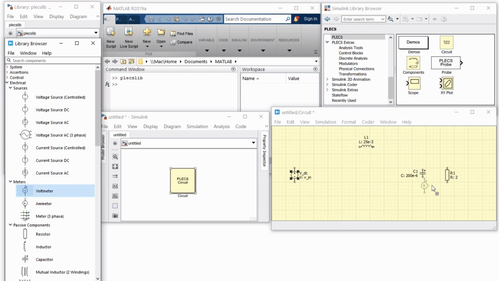We want to monitor the source current and the load voltage, which require an ammeter and a voltmeter respectively. Notice that each component has either black circles to represent electrical terminals or green arrowheads to represent control signal terminals. If we bring the mouse pointer close to such a terminal, the pointer shape changes from an arrow to a cross. We can now drag a connection to another component by holding the left mouse button down. When we approach another terminal of the same connection type, the pointer shape changes into a double cross. As soon as we release the mouse button, a new connection will be created.